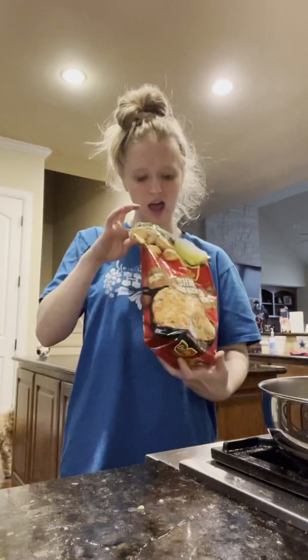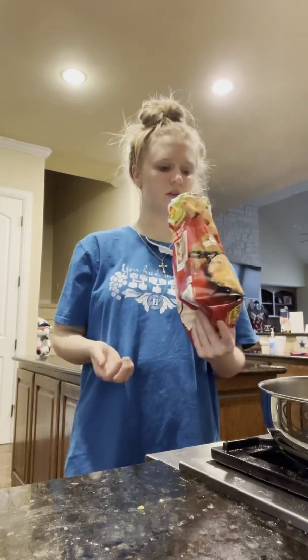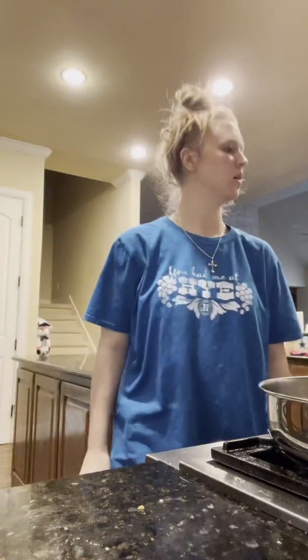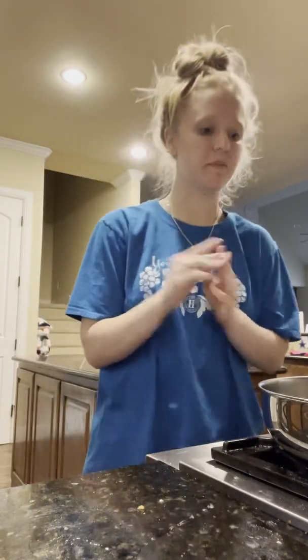So I wish I had more of these, but I'm pretty sure this is only 1 serving. I think this is 1 serving. Well, I guess we'll find out. Once it cooks down, it'll be 1 serving. But yeah, and the butter's starting to melt quickly.